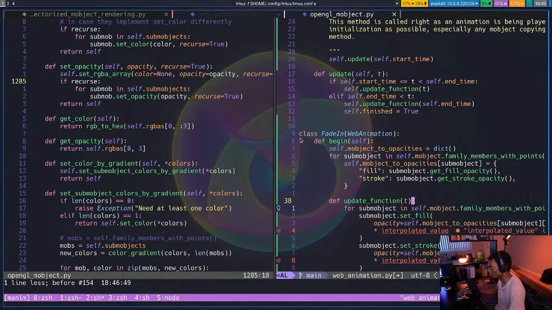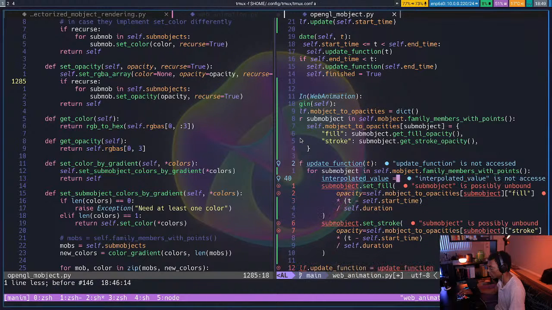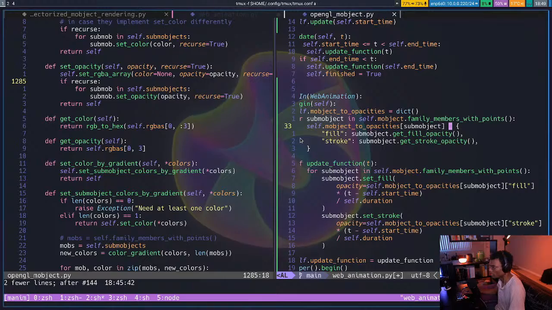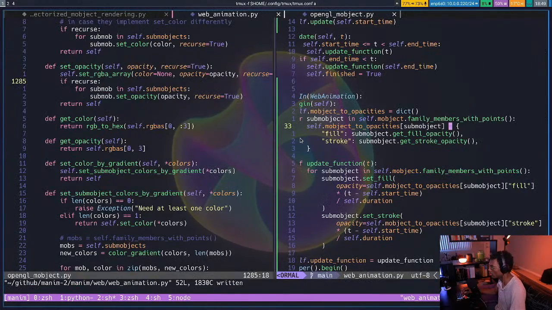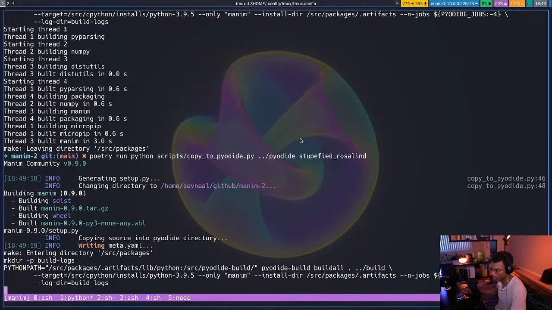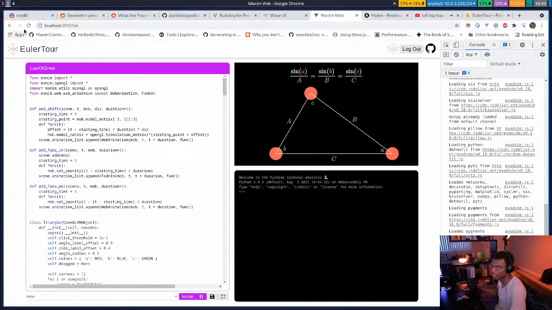Too many changes at once. I'll just keep it that way. And if this works, then I'll fix it and simplify the code later on.